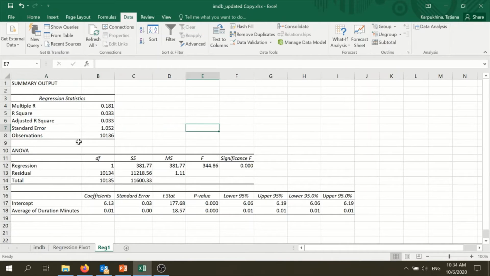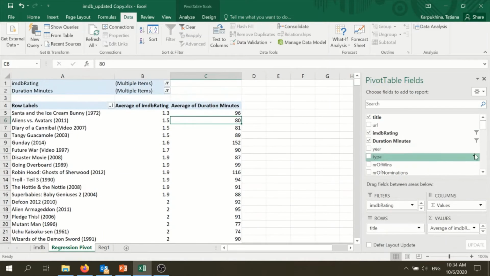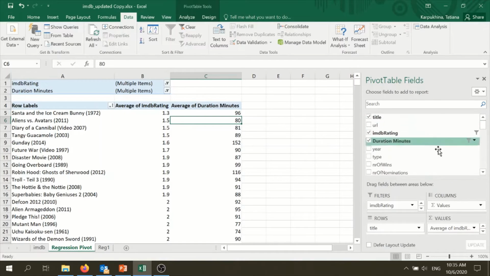So now let's try to make a more complicated model. There are many more variables that we have. Let's throw them all in. Let's take our shopping list here. This is a list of our variables and see what we could throw into our model. Okay, the duration of the movie seems to be important. Maybe also number of wins, number of nominations, number of news articles, or maybe genre has an influence, and so on and so forth. You can go on and think what you will throw in.